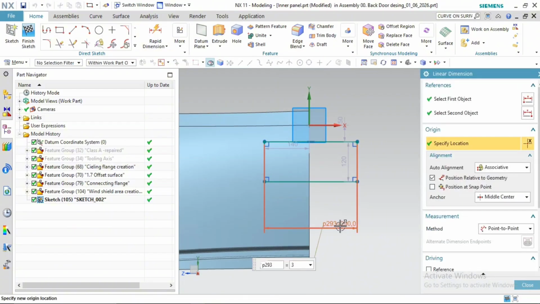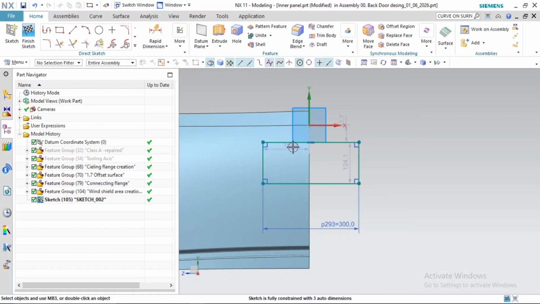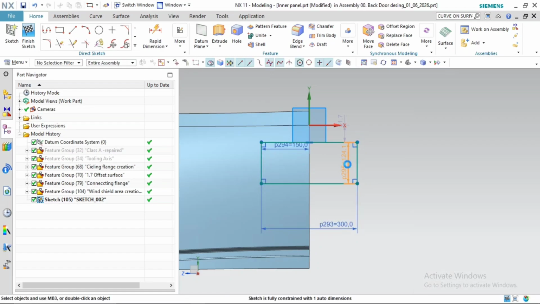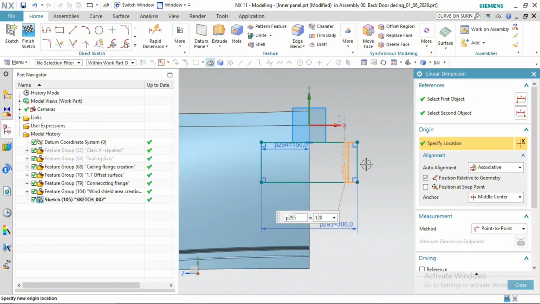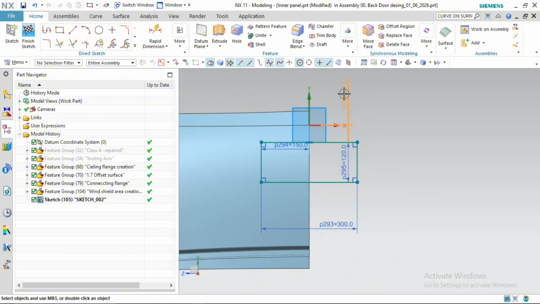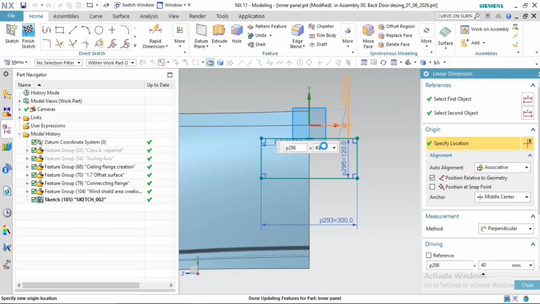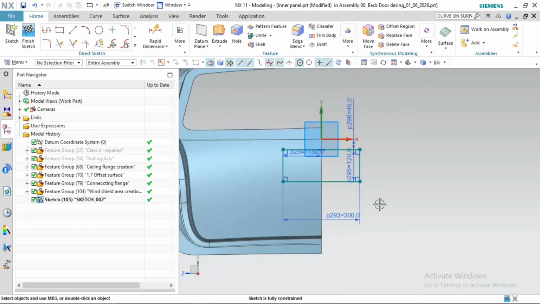So 300, this would be 150, enter, and this is 120, enter, and this length I'll take as 40. I think it would be enough.